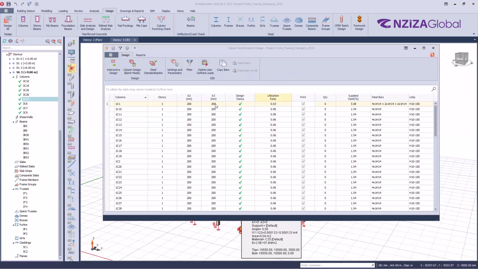If I take an example for my column here, you see I have 0.03, which is very, very, very low. Just by seeing this utilization ratio, I know that I have done an over design.